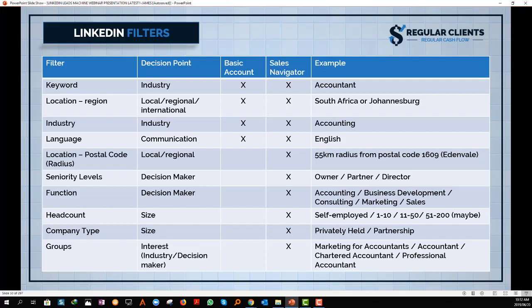Now, in my case, accountants are my ideal clients, so that's why I've joined accounting groups. But you don't want to join accounting groups. You must join lawyer groups or plumber groups or authors or whatever it is that you're going to be the accountant for. Okay, so this stuff here becomes vitally important.